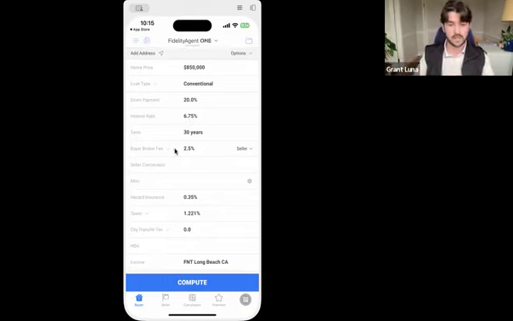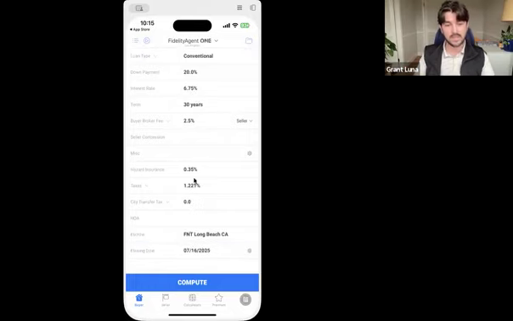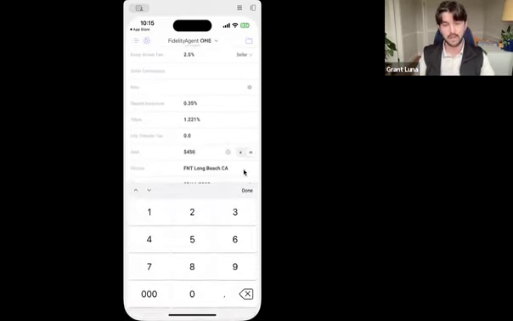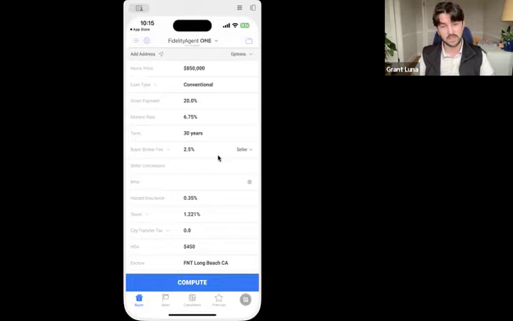You can also change all of these things like buyer broker fees, taxes, city transfer taxes if you're in an area where that exists. Maybe this is a townhome community, so maybe I need to put in a monthly HOA of $450. And all you have to do now is hit compute. I do always recommend, though, adding a property address. This is a really cool feature where it can actually bring in that accurate property tax for this purchase price. So you can really give someone an accurate estimate showing their monthly payment with their principal and interest, taxes, etc.